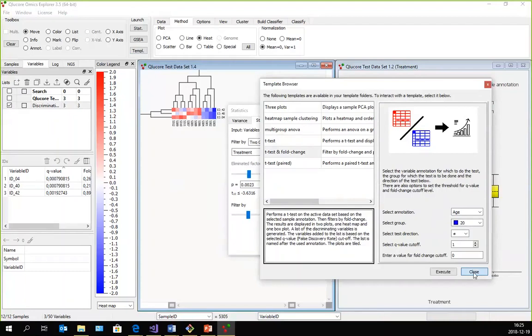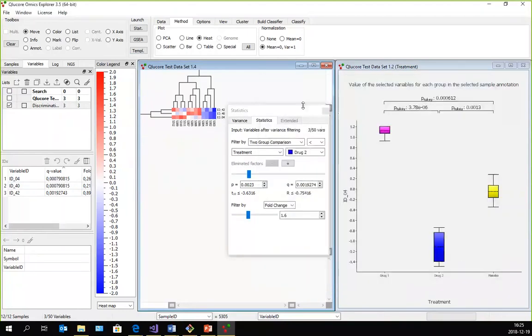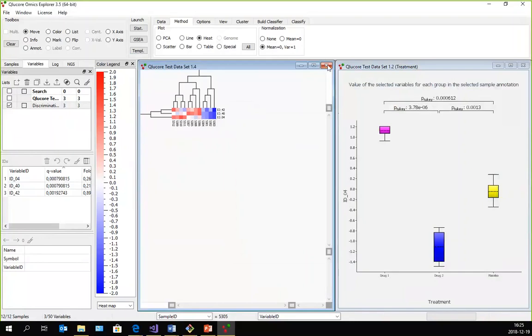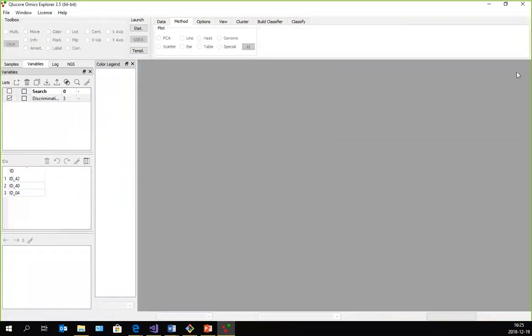All right, that's what I'm going to say about templates for today. And as I said, somewhere in January, there is going to be a webinar that focuses on templates that will bring up details about this and which will show a little bit about how to write them yourself as well.